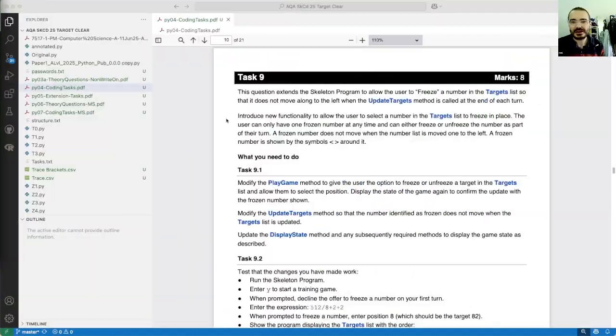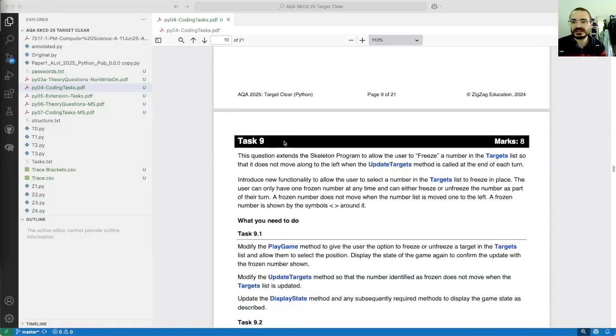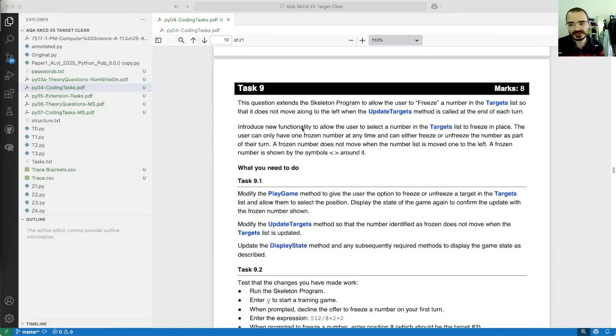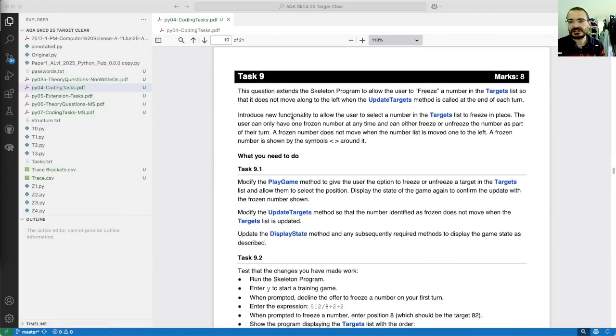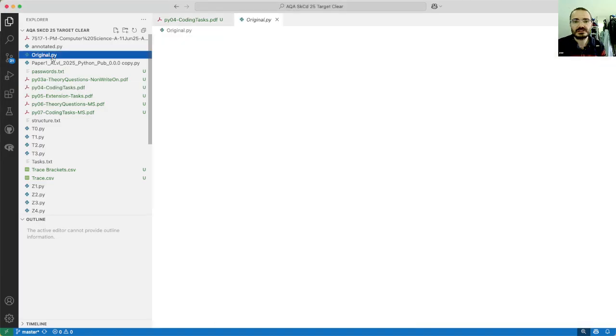Hello everyone, today another AQA task, trying to do a little bit at a time, which is how you're meant to work it, so let's see. Task number 9, I was looking at this one, kind of shied away from it initially because it's just a stinker, but it might be worth doing, so let's have a look.